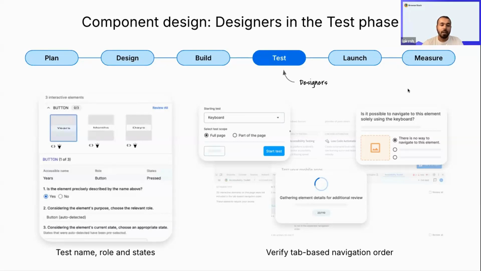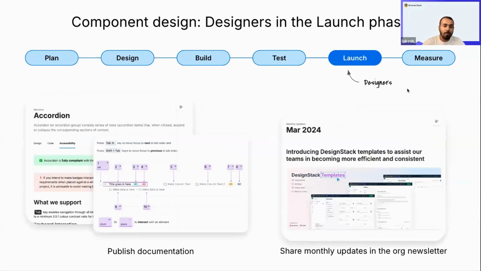So when the dev team consumes that component, they can ensure that they get out-of-the-box accessibility enablement on the components. We also check for complex components such as modals, which are a combination of multiple different atomic elements. We ensure that we check the keyboard navigation of these components and the screen reader annotation also. Both of these things are enabled by the BrowserStack accessibility Chrome extension. Then finally, the component is tested. We have ensured that we've baked accessibility into it.